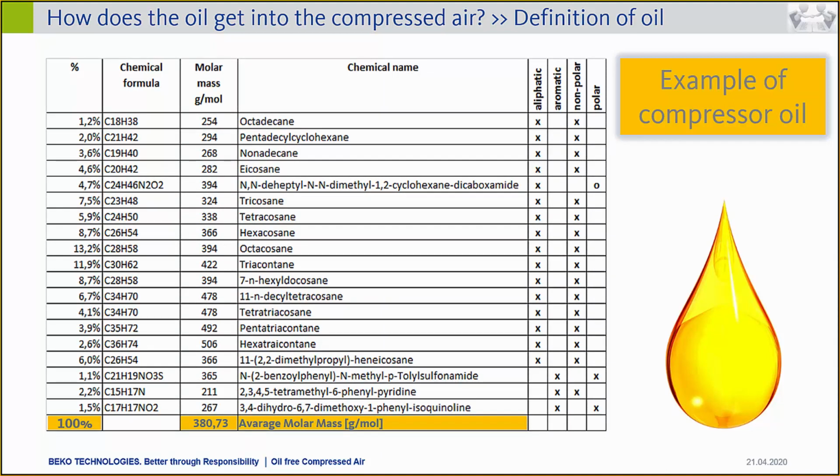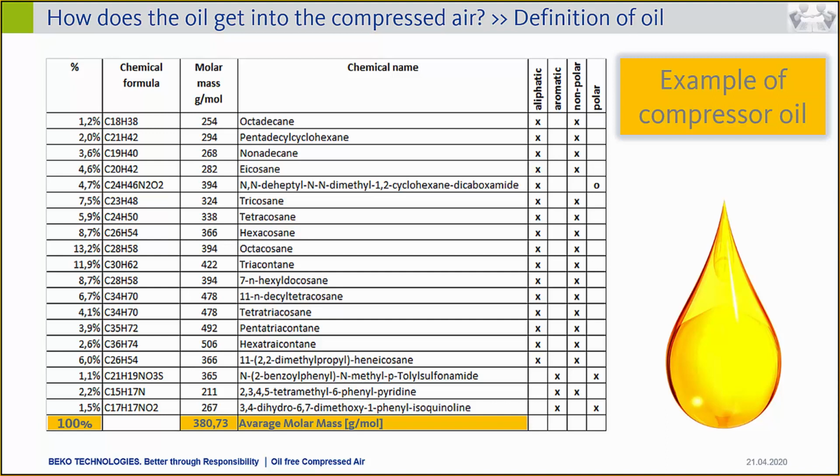And so this is, you can say, a recipe of one type of lubricant, and the summary of the percentages is 100%. So that's the overall ingredients of one lubricant. And these ingredients, or these hydrocarbon molecules, differ in the ability to be adsorbed, for example. This is particularly important for activated carbon towers because the performance of these carbon towers depends on the type of oil vapor that enters the system. We will come back to that topic also in a few slides later.